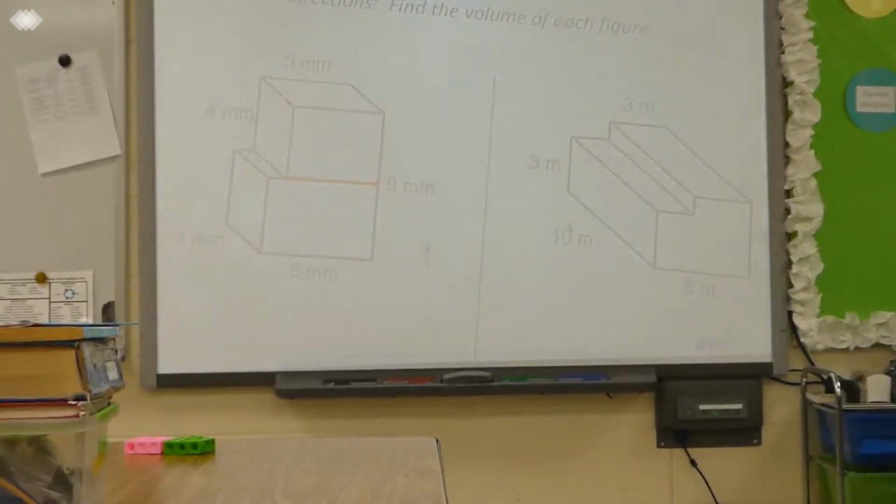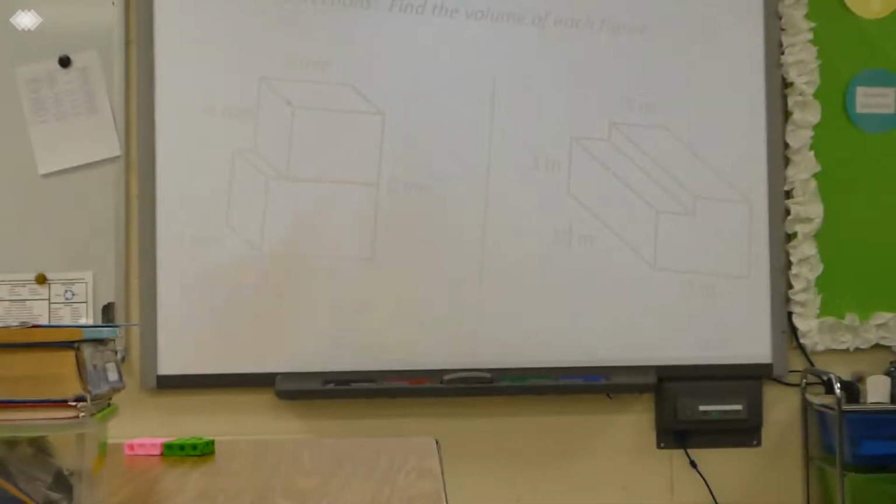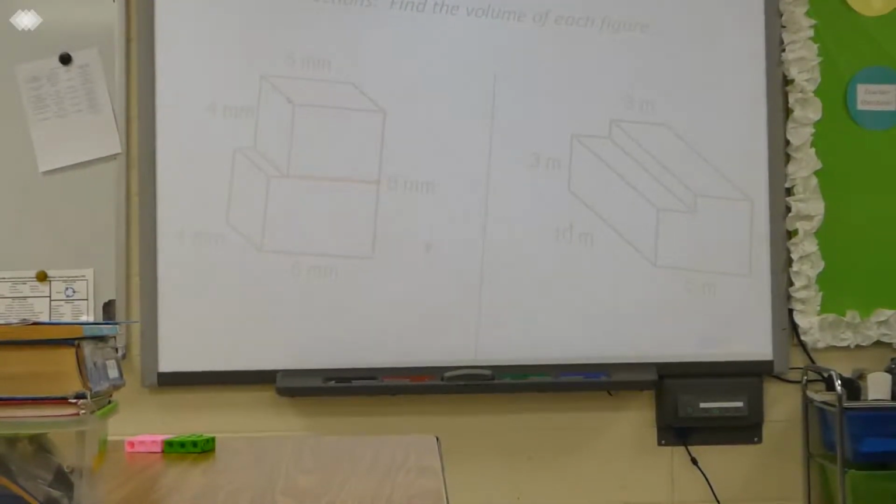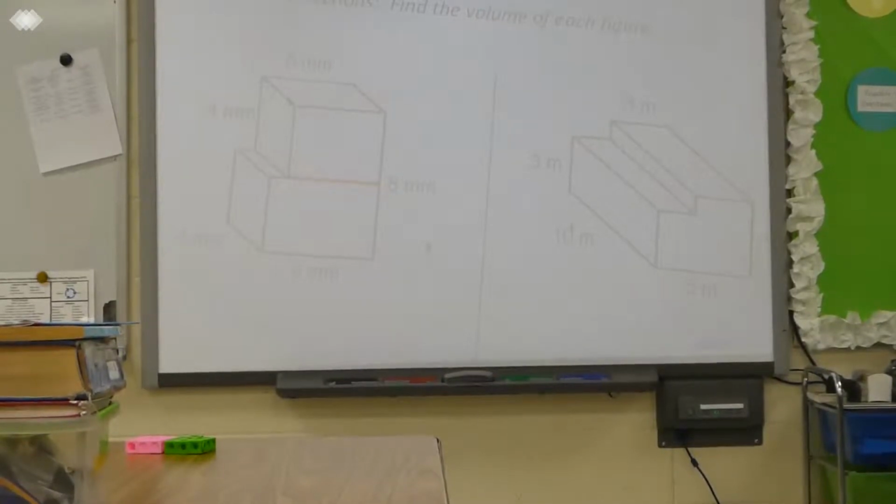If we were working with cubes, that means we would pop off this top part, find the volume for that top part, and then find the volume for the bottom part, add it together, hence additive volume, and that gives you your total volume. However, we have to look at adjacent lines in order for us to figure out some of these.